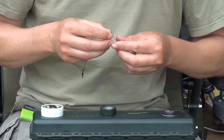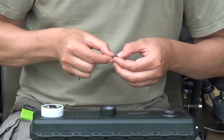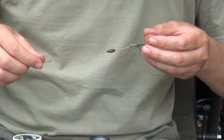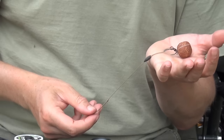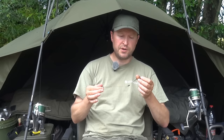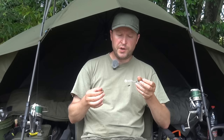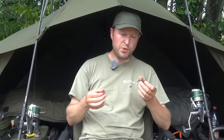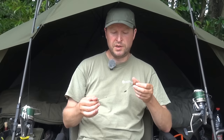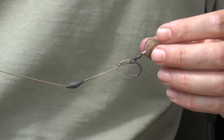If you want to take this rig even further, we can put some tungsten putty on — it just neatens up this loop knot and adds a bit of weight. A decent-sized blob like that, when we put it in the water, just helps it turn over even quicker. In that form it's a pretty much go-anywhere rig — good for long range because it's very anti-tangle, good for most any conditions. We can make various tweaks: double baits on there, a little wafter to make it critically balanced, or you can turn the whole thing into a pop-up rig, but I'd use a D-ring instead of mounting it on that swivel.